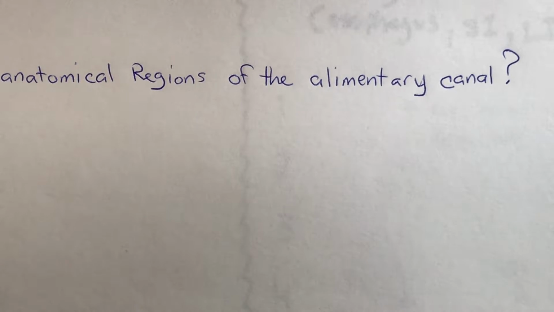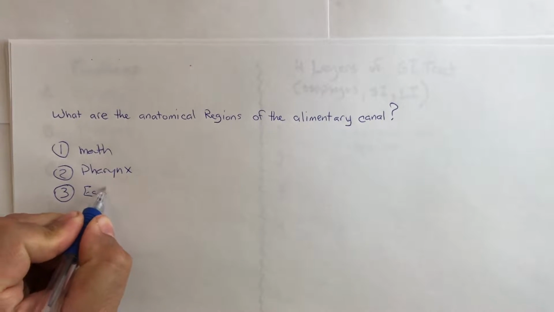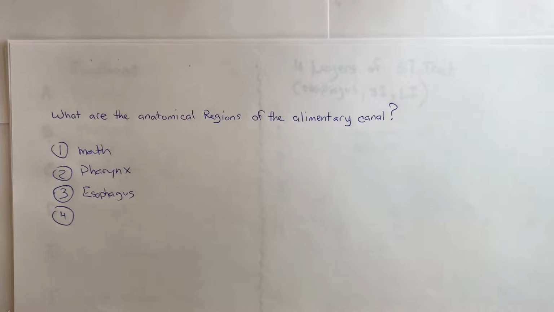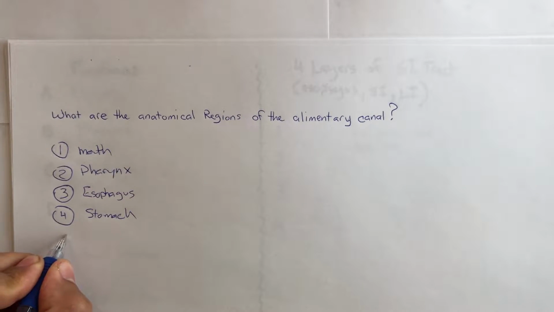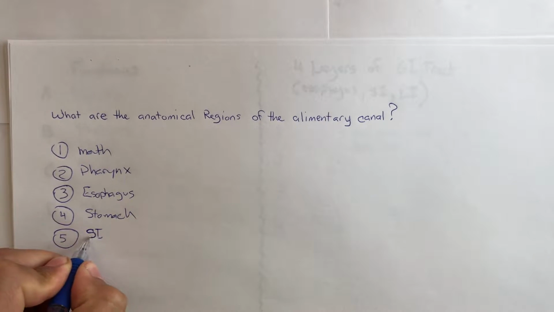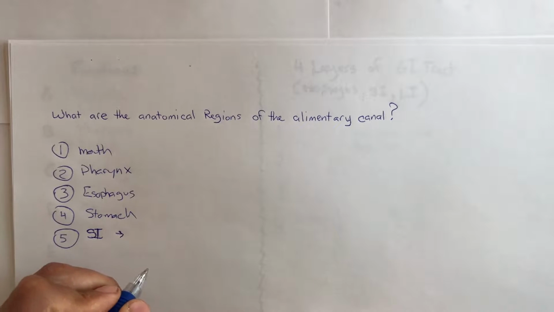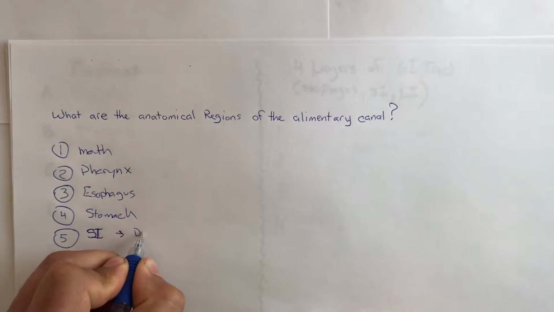The third is the esophagus. And try to say these before I do. After the esophagus, what do you think? Down, down, down, the stomach. The fifth part is the small intestine. The small intestine can be broken into three parts. The first part is sort of unique. It's a straight piece, and that's called the duodenum.